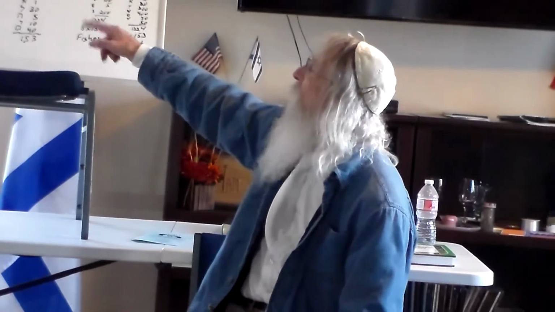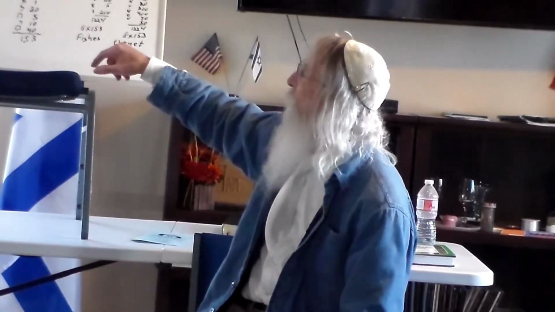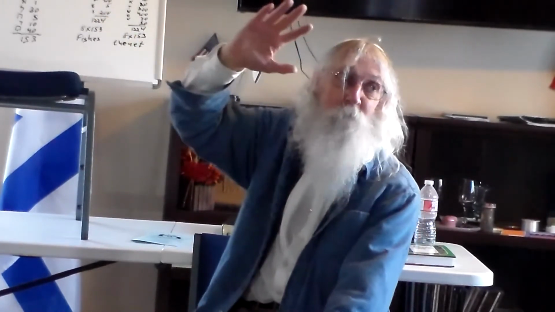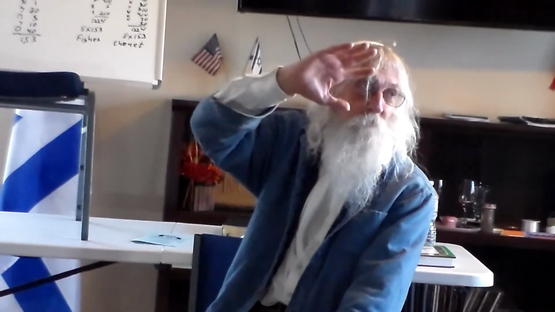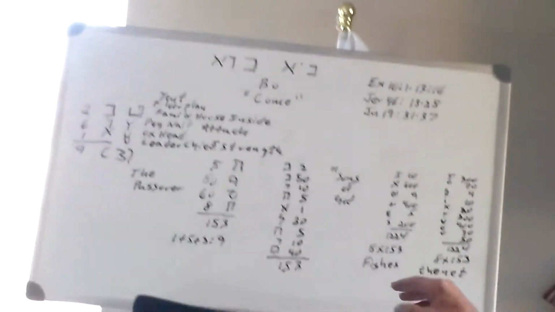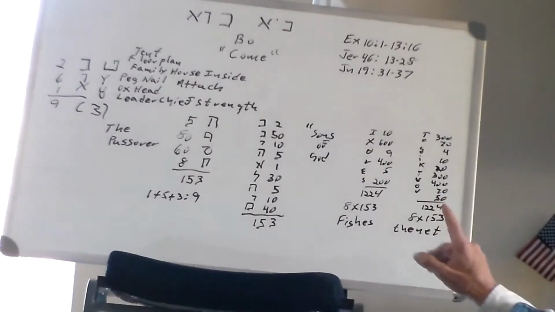If you have the O in here, it adds up to 9. 9 is finality and judgment. The 2 is the 2 tablets, the 10 words. The 6 represents man, created on the 6th day. And 9, like I said, is finality and judgment. Now, you're going to see a few things here that tie in.